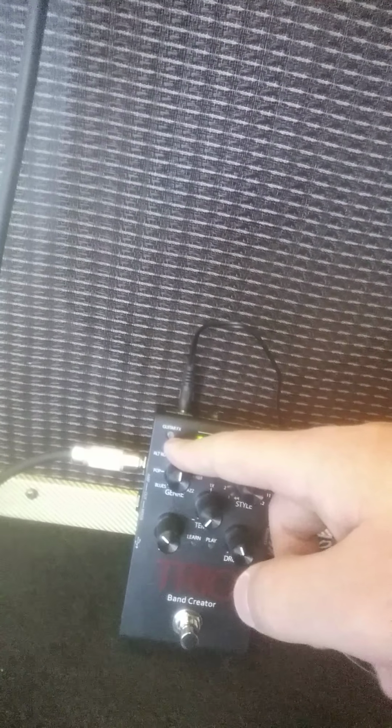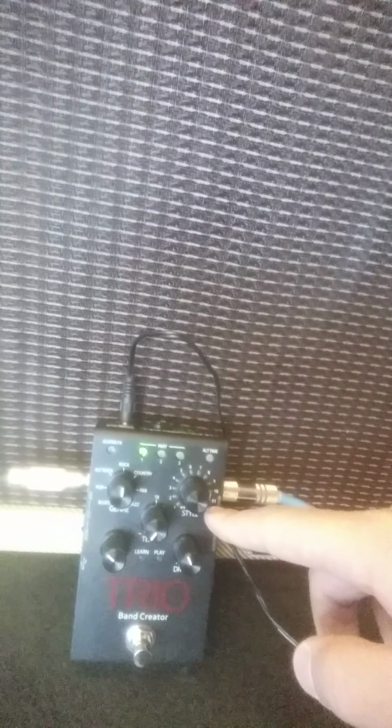And the cool thing about this is it's got different functions on it. Here, take a look. Right now we have a rock setting enabled on it. The tempo's a little bit slowed down. You can control the volume of the bass, and you can control the volume of the drums. You also have a little guitar effect. This kind of gives it a little bit of a clean sound versus a distortion sound that you can want. You can also do different time signatures, as shown right here. It's a little fun thing to use.